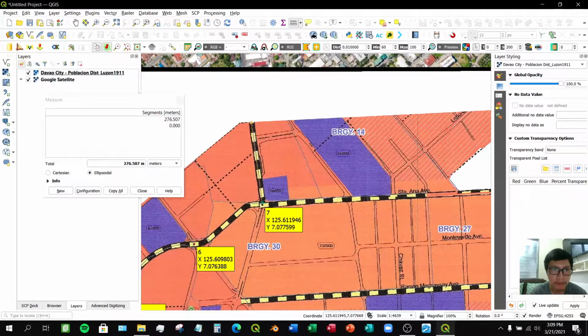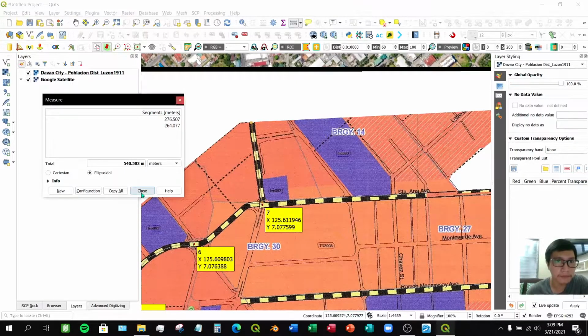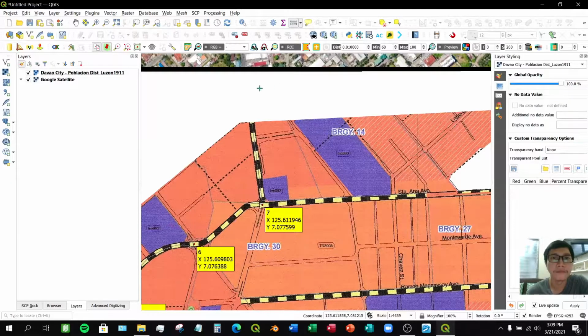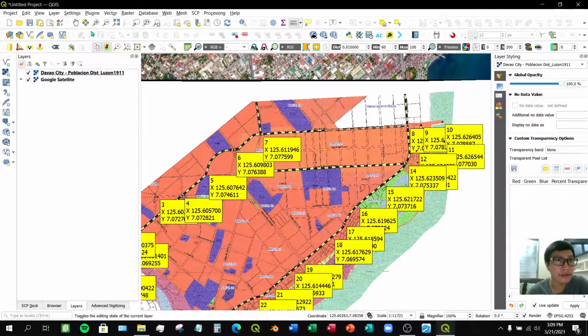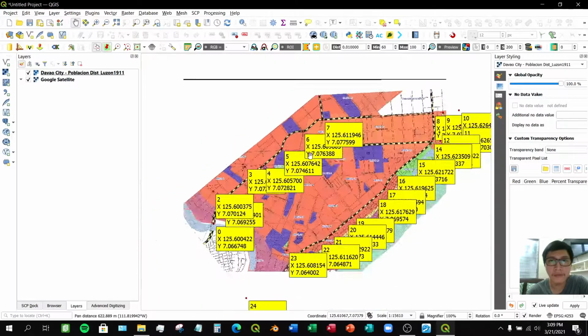So, for example, this particular road segment is 276 point something meters. Okay. So that's it. That's how you georeference the scanned map without printed coordinates.